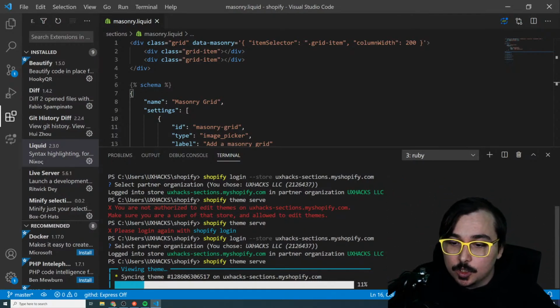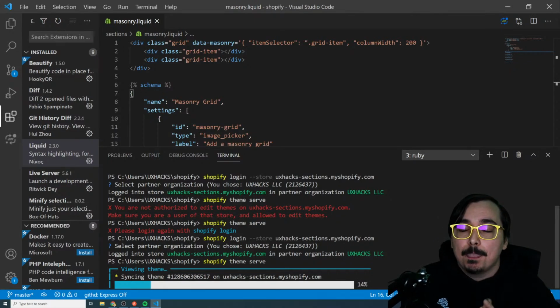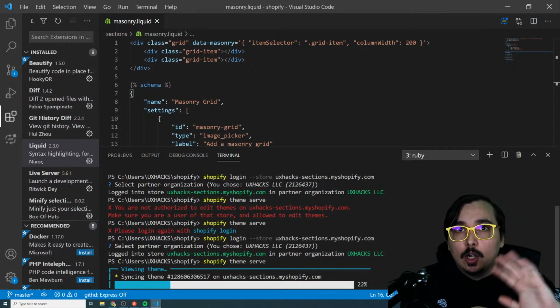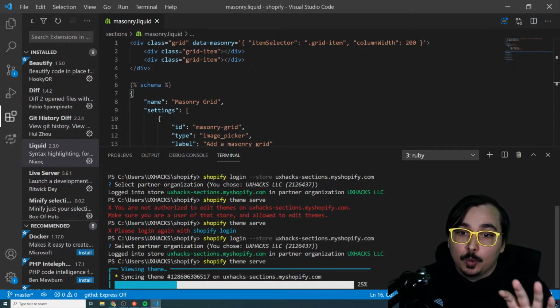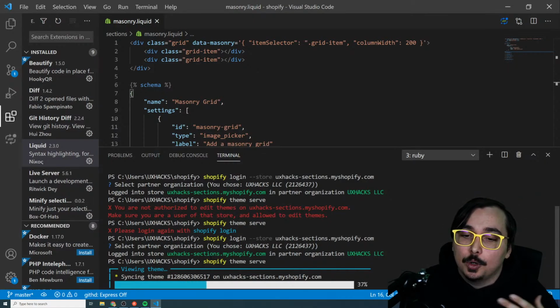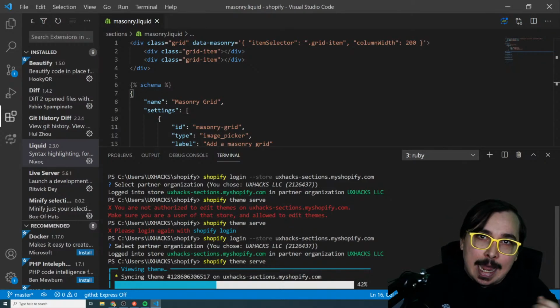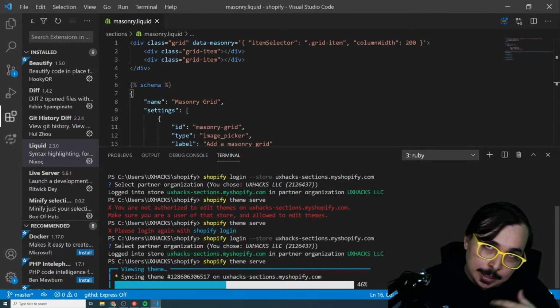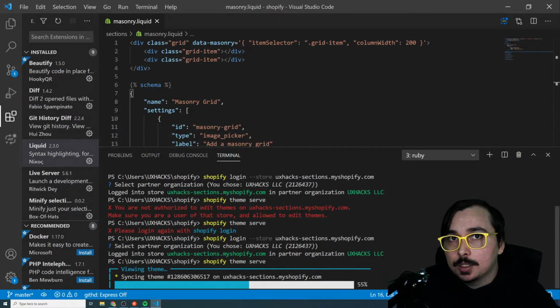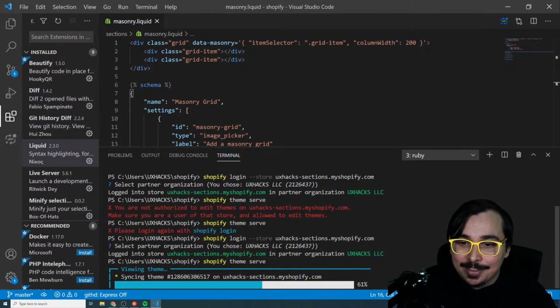Very good. So what this is essentially going to do is set up a URL that is going to take all of our code that we're editing locally, and push it up automatically so that we can preview it in real time. So now we don't have to go and git add and git commit and git push and then go refresh. It's going to do that stuff for us automatically so that we can focus on writing our code a little bit faster and focus on getting this section built.